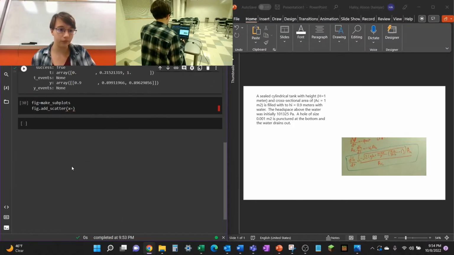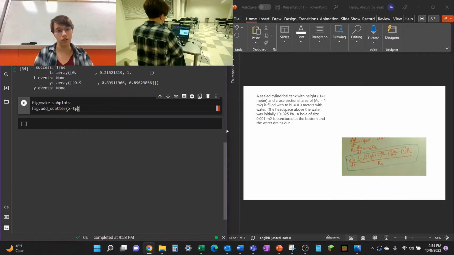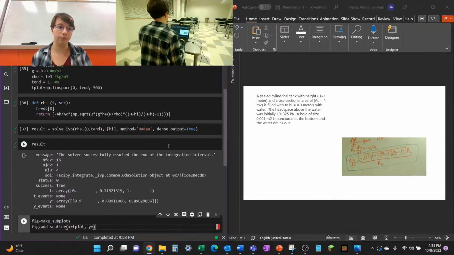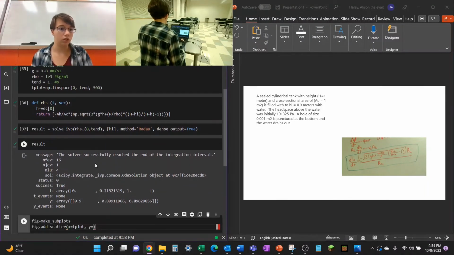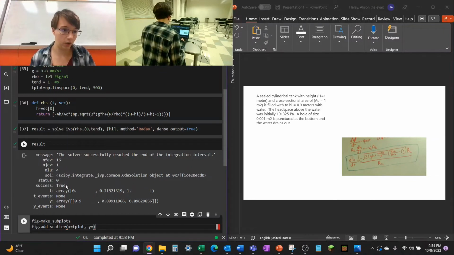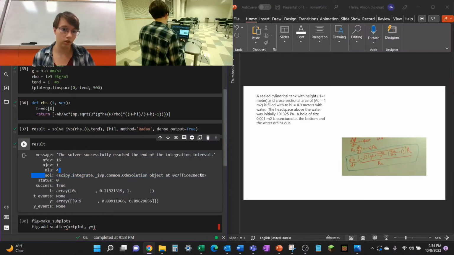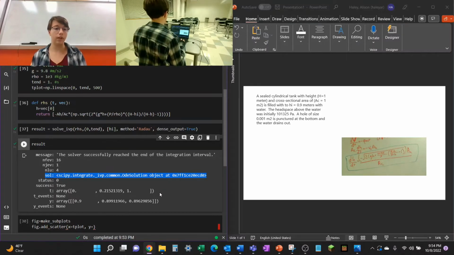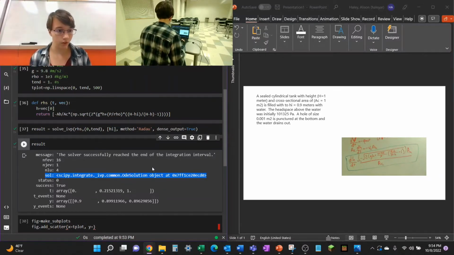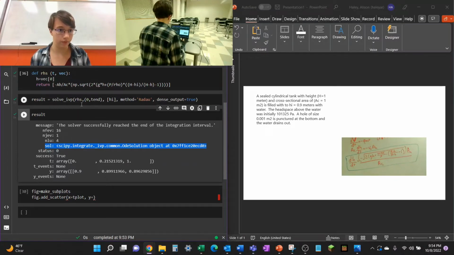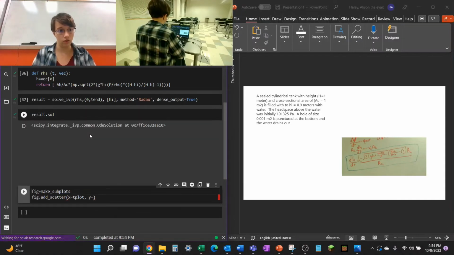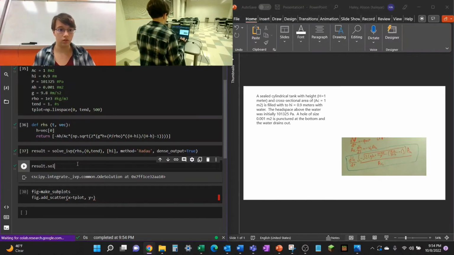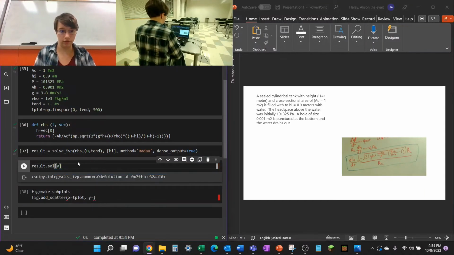So our x values are t plot, and then our y values are going to be this result. So we need to know how to get, obviously, that out of here, and it's going to be this solve button. So the way we're going to do that, we're going to do result dot sol, and then the first value of that.